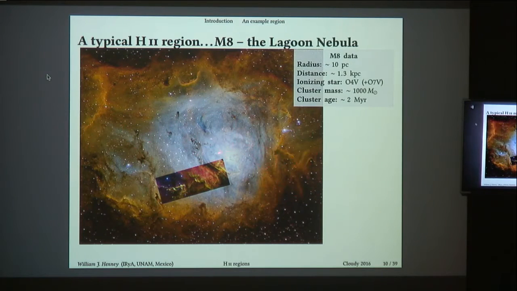So you generally see in the emission from the ionized gas, I think this is oxygen 3, H alpha and nitrogen 2 in this particular case, a general transition from more highly ionized material in the center to less highly ionized material in the exterior. I'm going to explain a little bit of that when we talk about ionization parameters later. But this is all ionized. Even when I say highly ionized and less highly ionized, the hydrogen is all more or less fully ionized. The main thing that's changing here is the ionization of the heavy elements.